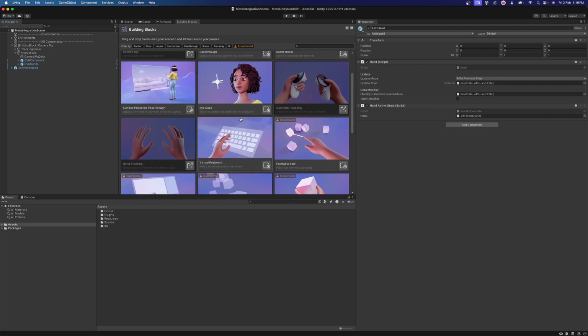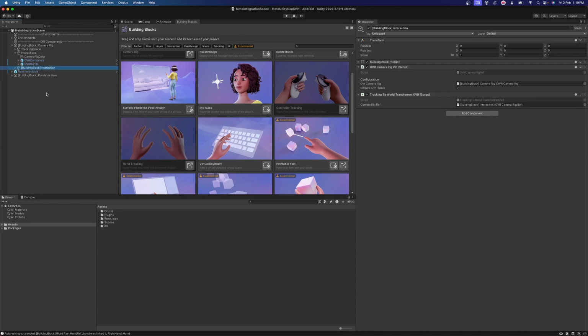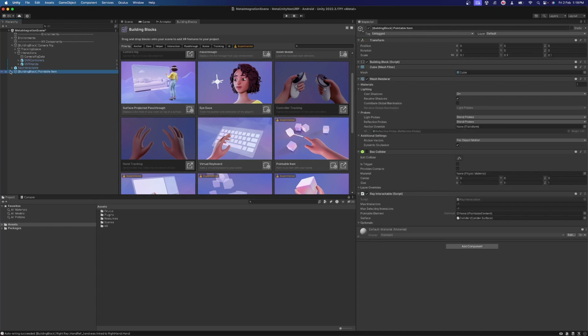So you would be wondering what this pointable item is. Pointable item is similar to what we see here in Ray interactable. If I drag and drop this, it added an interaction block for the hand, but if I delete that, in the pointable item you would see it also contains a Ray interactable. So this is a variation of the building block for the Ray interactable type.